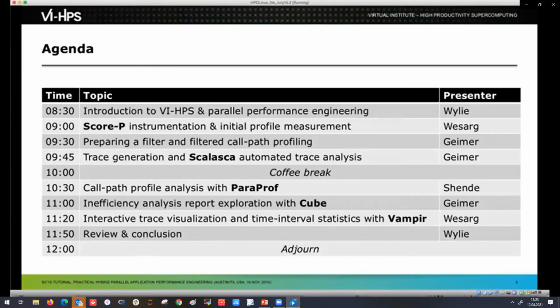We use Scalasca to analyze these trace files and search for patterns of inefficient behavior and generate performance properties that can be stored in call path profiles. These call path profiles are then analyzed with TAU's ParaProf profile browser or the Cube profile browser. We also feature interactive trace visualization with Vampir in this tutorial.